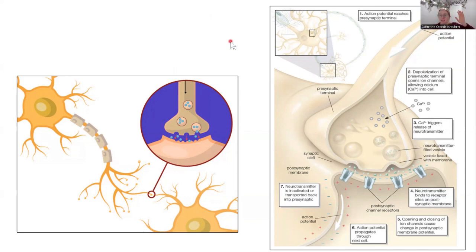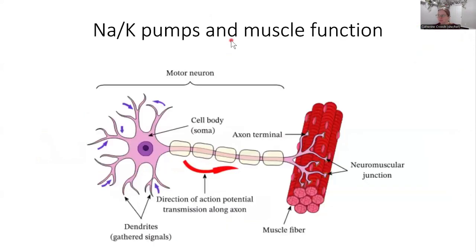So we're going to have neurons that control muscles, and that's called a neuromuscular junction. Here's a neuromuscular junction. This neuron has dendrites. Those dendrites are getting information. The information is sent down the axon in the form of an action potential using the sodium and potassium channels and the sodium and potassium pump by changing that electrical difference by depolarizing and repolarizing.